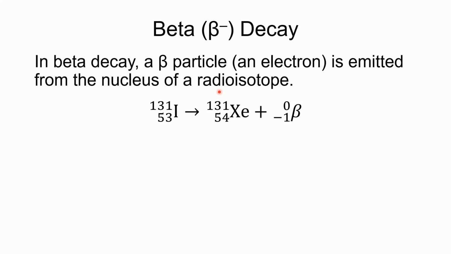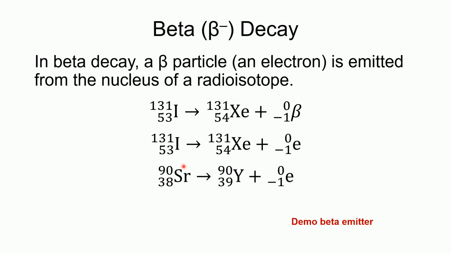So what in essence is happening is one of the neutrons in your atom is getting converted into a proton. And so we'll see that the mass number stays the same, but the atomic number goes up. That's because it is emitting a beta particle. This is the way we can designate a beta particle, 0, -1 beta. However, we can also just put the designation for an electron, which is just to use the letter e in place of the beta. So that is an example of beta decay.